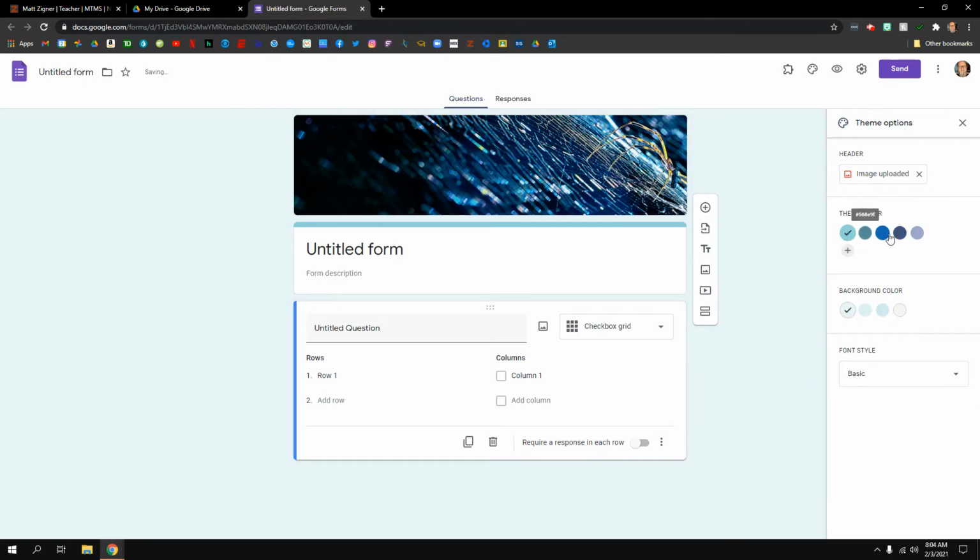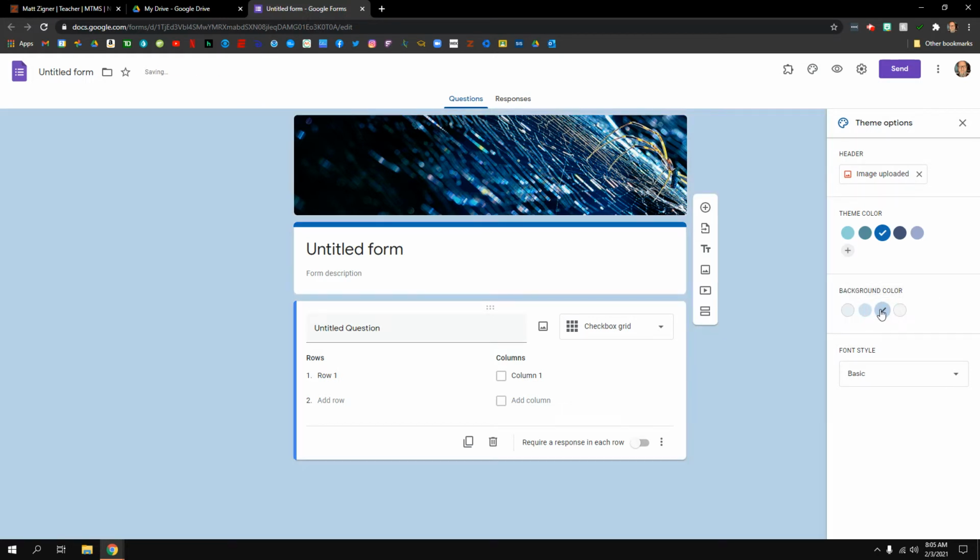Now notice we have some theme color choices. So you can now pick a theme color, liking that shade. And beyond that, you also have a choice of light, medium, or dark. I love the contrast of the dark one. You can even choose between 4 types of font styles. Decorative would be a cursive, formal, a little more fancy schmancy font, and then even a playful font. So whichever one you would like, doesn't really matter. I'll just stick with the basic one.